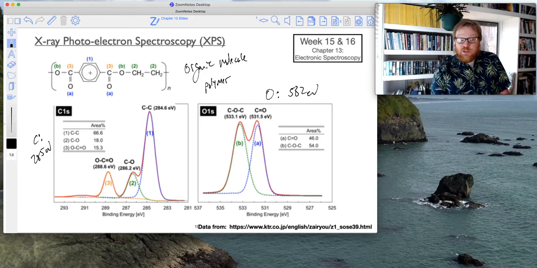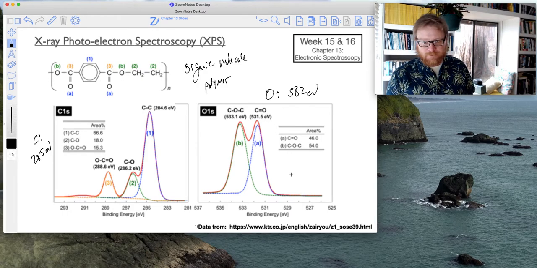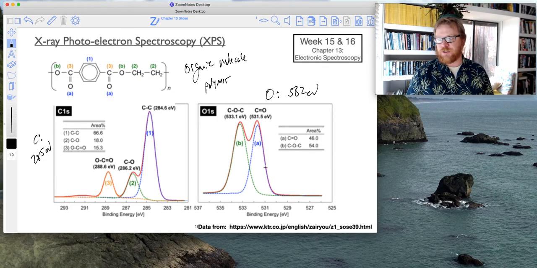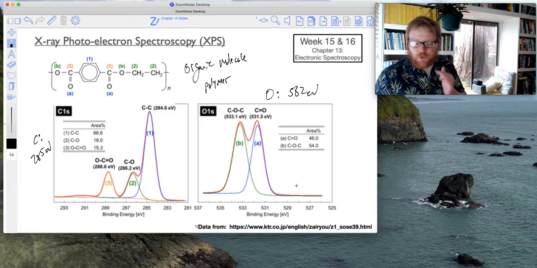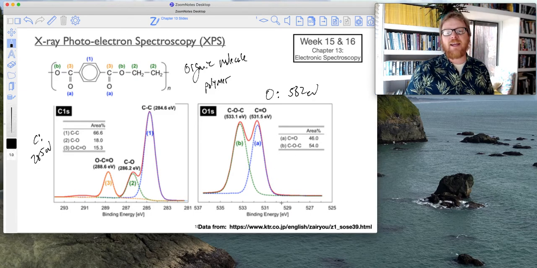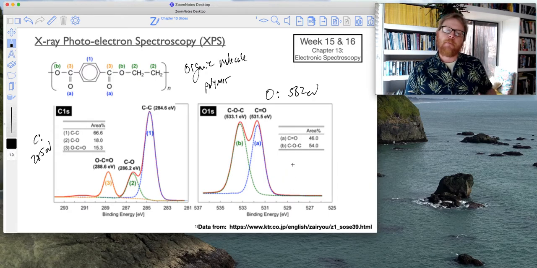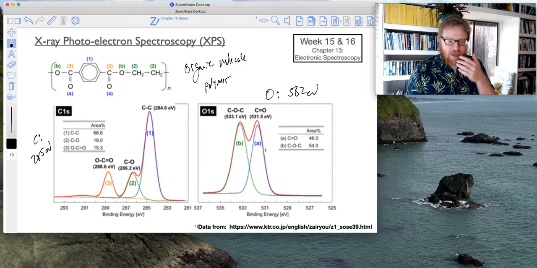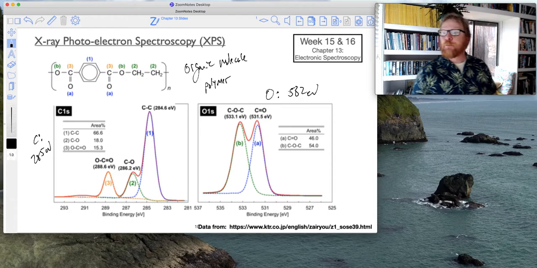And so now, as you can see, there are two different types of oxygen in here. Okay, and those have to be deconvoluted. Right, there's the ether oxygen and there's the carbonyl oxygen. And so the diagnostic we use in XPS, again, is recognizing that when I'm talking about triplets or singlets, I only expect one peak. But if I see multiple peaks in my XPS, and particularly multiple peaks right on top of each other, that's telling me I have a different chemical environment. That's telling me I have more than one kind of oxygen or carbon, for example.